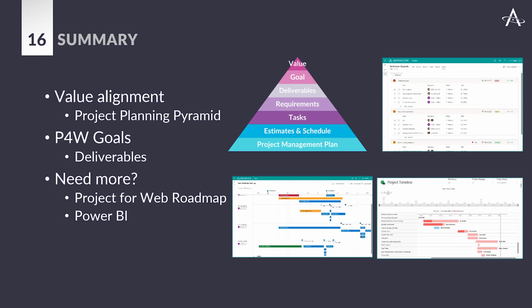If Project for the Web right now doesn't meet your needs, know that there are other ways across the Power Platform where Project for the Web sits that you could track. For example, Project for the Web offers Roadmap as a feature where you can track many projects and see their progress. You can even add manual updates there, manual checkpoints, all on Roadmap. Also, Project offers a Power BI report pack where you can look at the project timeline and see the progress as well. So lots of tools and lots of ways to put this all together.